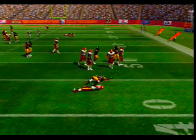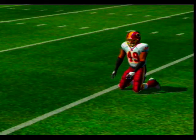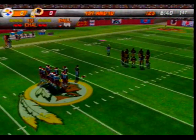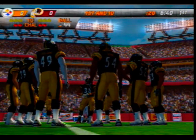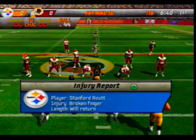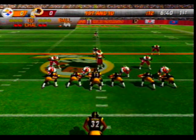From the 41-yard line. 38-yard punt. Return for a gain of 3 yards. They'll take over at the 44. Word from the sideline now about the injury. Apparently he did not hurt his hand that badly. And we're being told we may see him back in the game with a splint on.